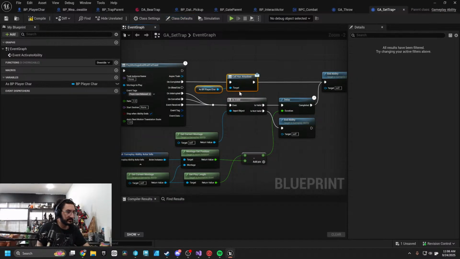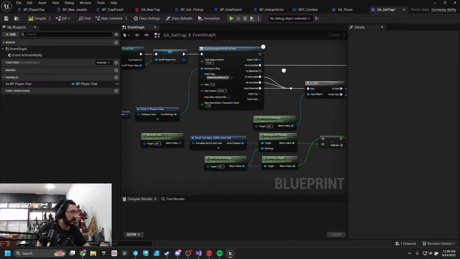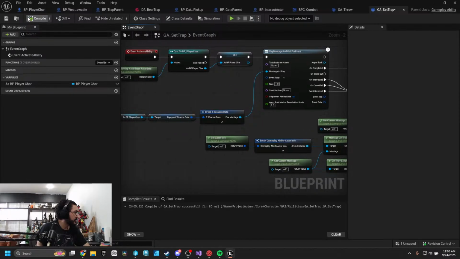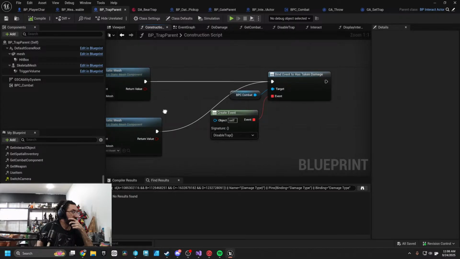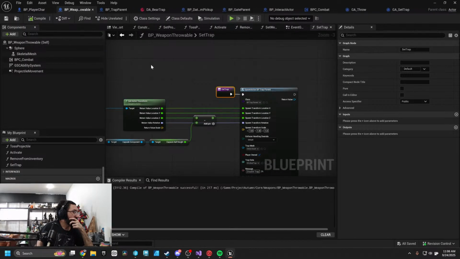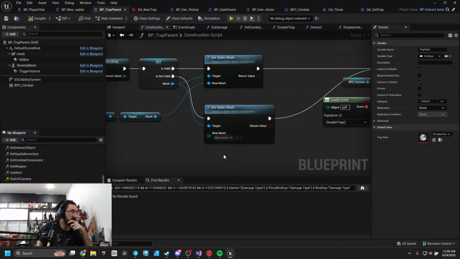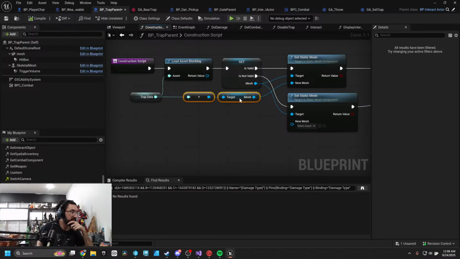I don't think I need to do call has attacked. Completed. Okay, it's all fine. Save. Parents. I need to find a way to pass in trap data asset when I pick it up.